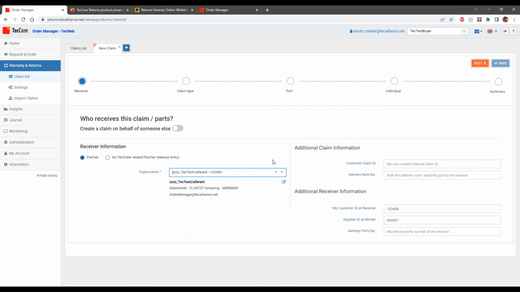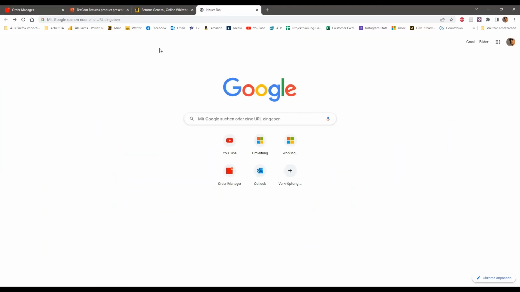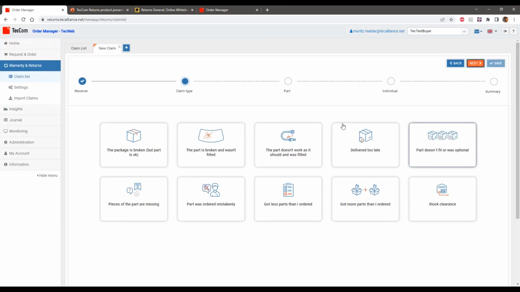We want to focus on the TecAlliance customers. Here, it saves us the most time because they are already pre-filled. Everything is coming from our backend, from your business relations. We have already the customer numbers in. You don't need to fill out anything here. If I go to next, you will see, remember maybe, here we had the claim creation link, the questions, the same here.